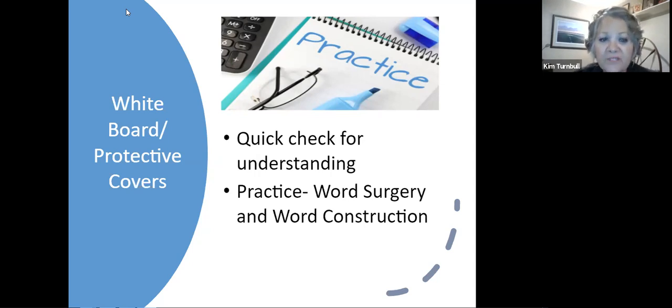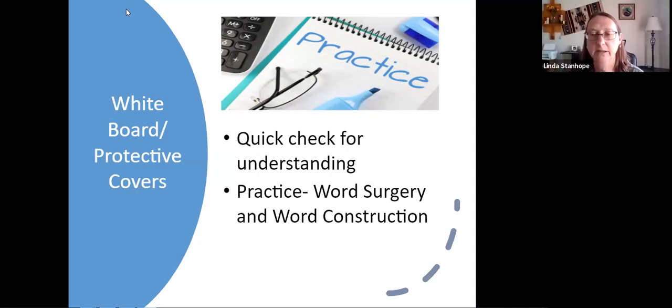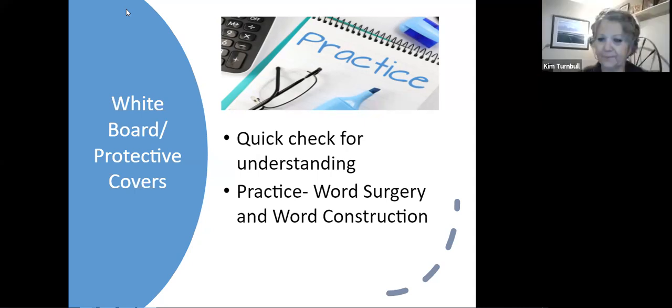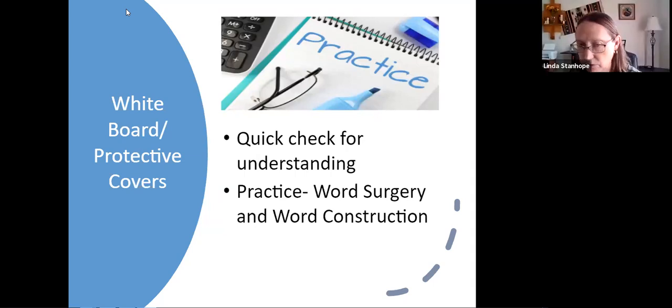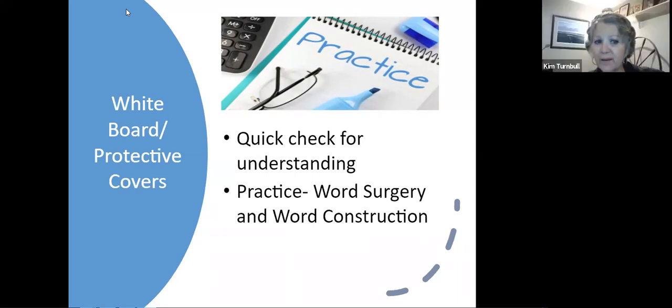So, whiteboard protective covers. Okay, Linda, you want to show them your whiteboard? This is something I do all the time with our kiddos, Kim and I both. And this is a great activity with any of your classes. Really and truly, anytime they can write down the term when they practice with these whiteboards, it helps. And you all know this. If they make their own flashcards and write it out, it gets it better in that little brain of theirs.